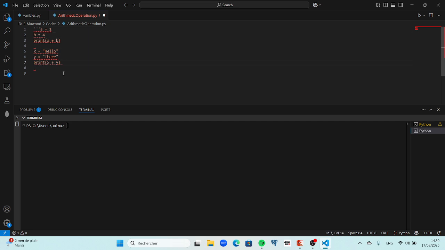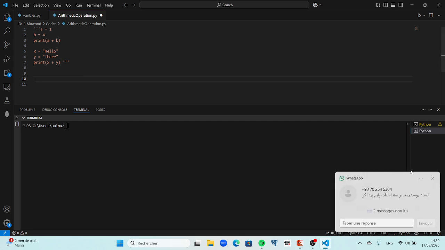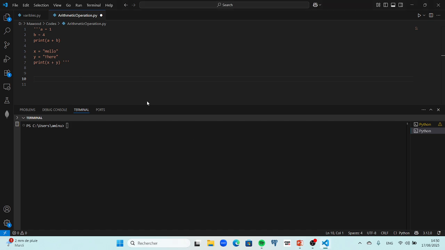Okay, I want to comment this code because I don't need that. If you remember from the comment section, we can comment out a line of code. It means that Python doesn't execute it. We have two types of comments. A single comment is used for a single line.